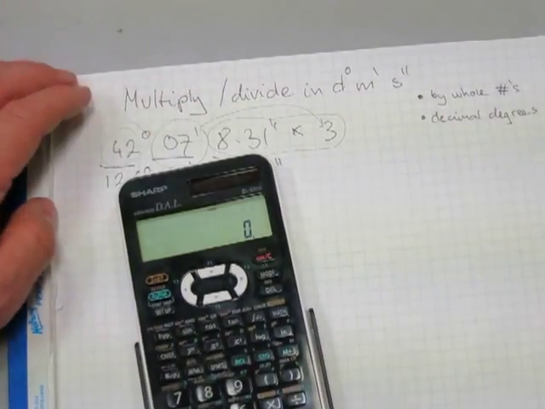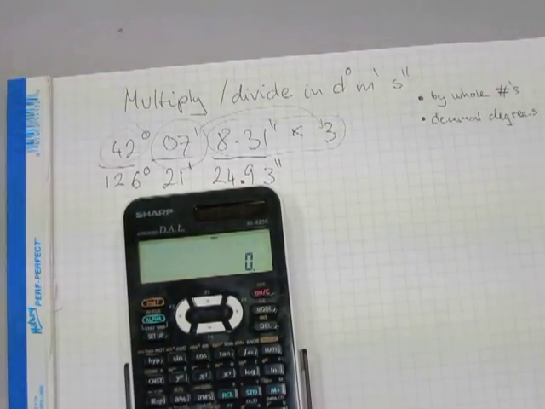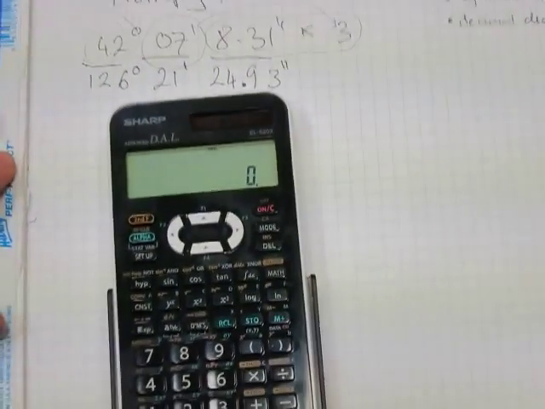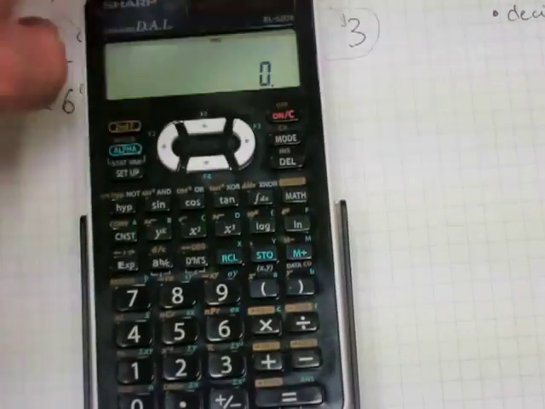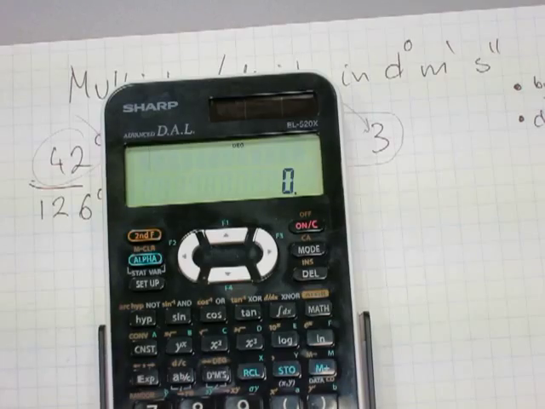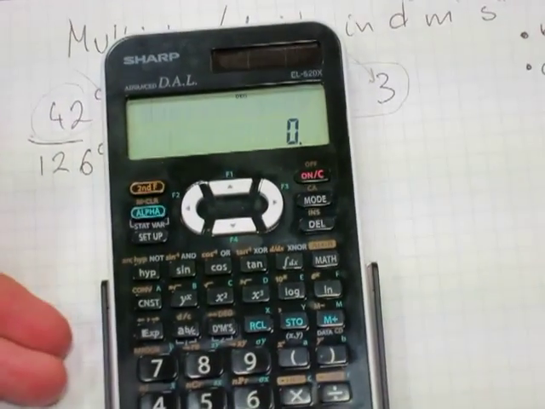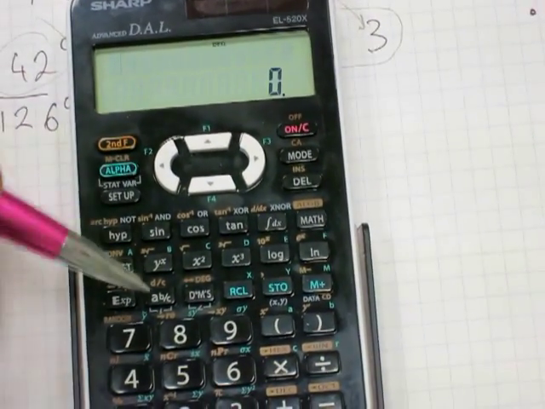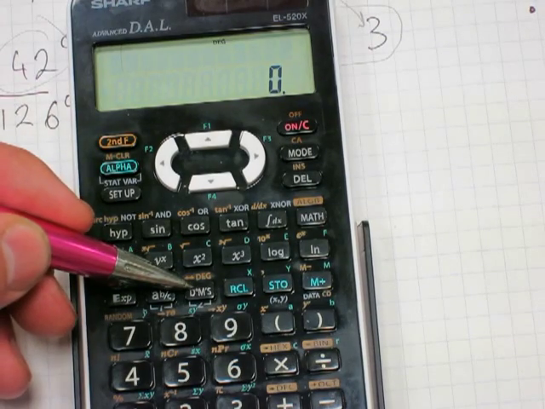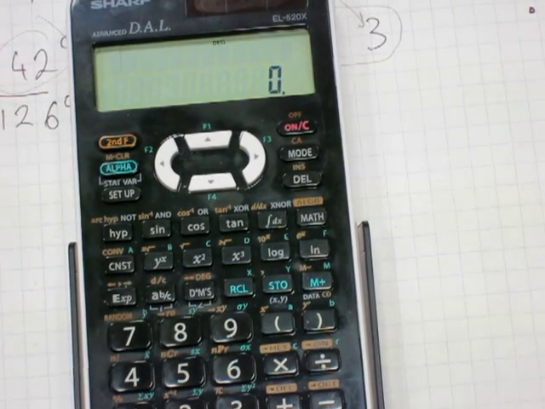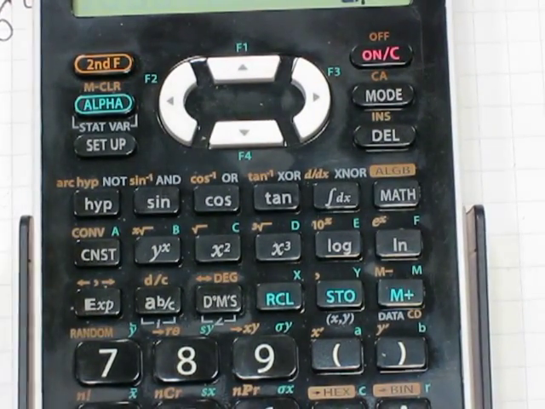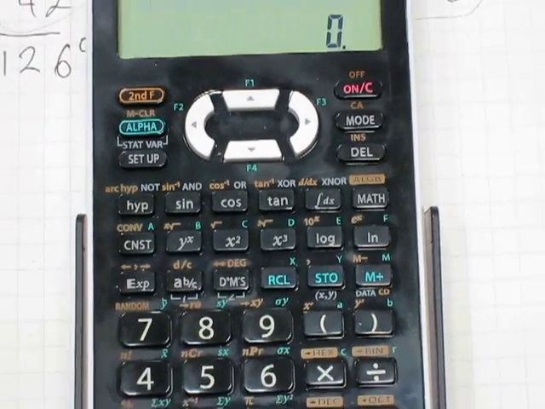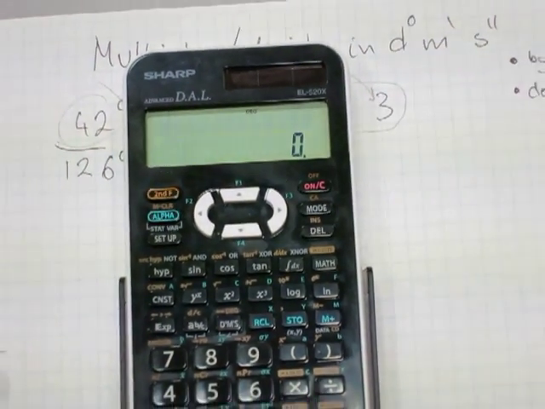Let's see how the same situation looks like on a calculator, and I'm going to be using this degrees, minutes and seconds button, which is, let's just zoom in a little bit, which is here on a calculator. It says degrees, minutes and seconds on it. There, you can see it with a little circle between the D and the M. Okay, let's zoom out and let's do some math.